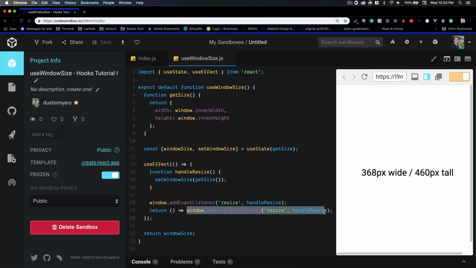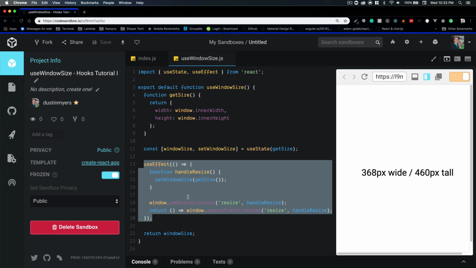And this part here would only be called in componentWillUnmount. We don't really need to run this or this in between either of those lifecycle phases. But this effect hook by default will do exactly that.